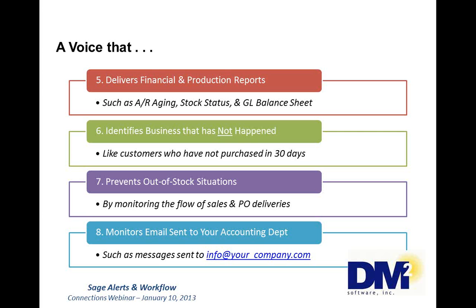Obviously, looking at stock levels, the time to know about decreasing stock is when you're approaching your reorder level, not when you're below it or when you're out of an item. So being able to say, I need to know when I'm within 10, 15, or 20% of my reorder is critical. Or even looking at what you have on hand, but what you have promised to go out on orders in the coming weeks, balanced with what you have coming into your organization from your vendors. And finally, in your business activities, do you utilize email?